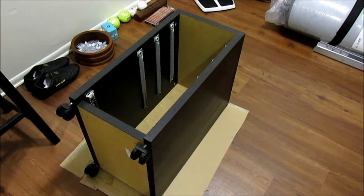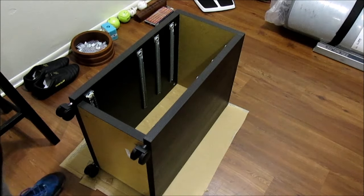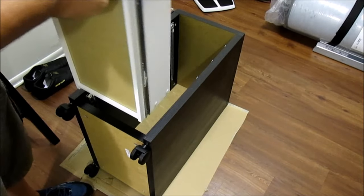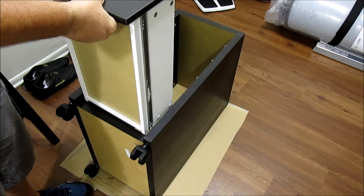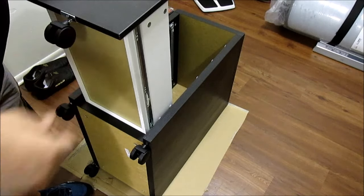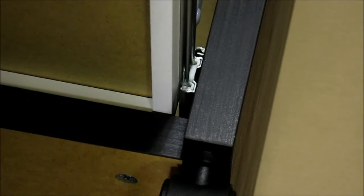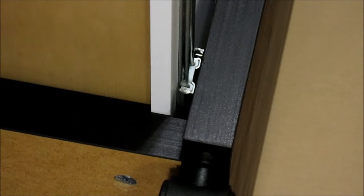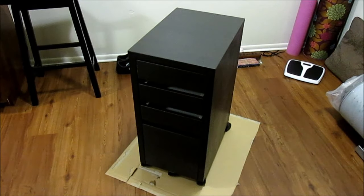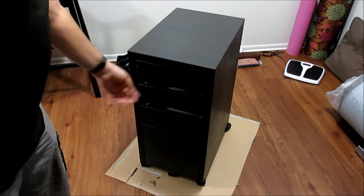So to install the lower drawer, I have the Micke on its back, and basically you line up each of the rails on each side so that they're going into the channels. There's two channels on each side. And just let it slide down into place. And there we go. So that's it. And now your Micke drawer unit is complete.